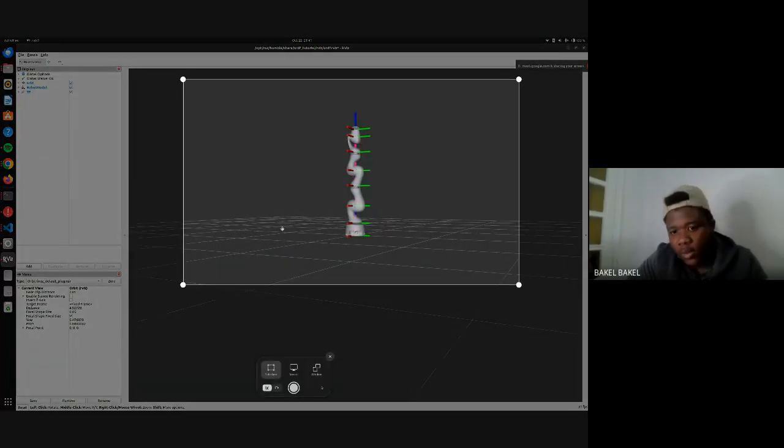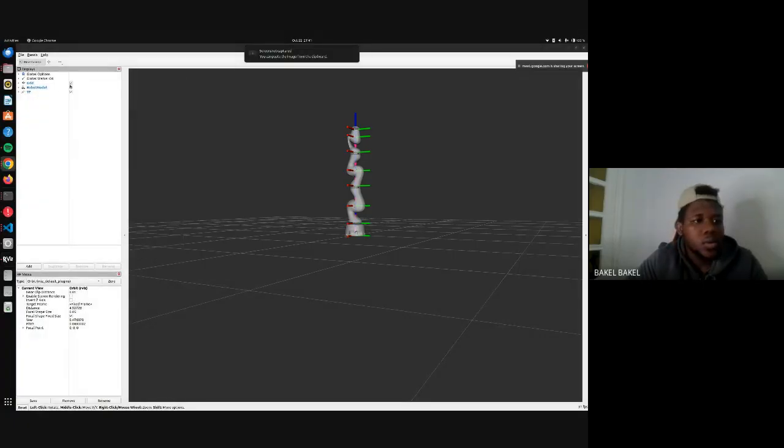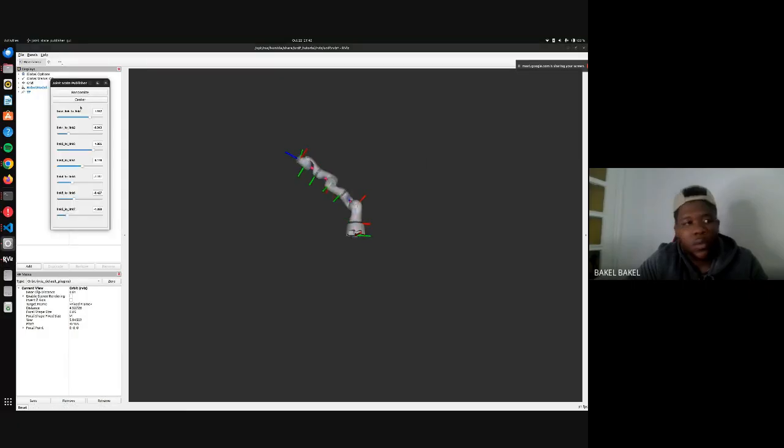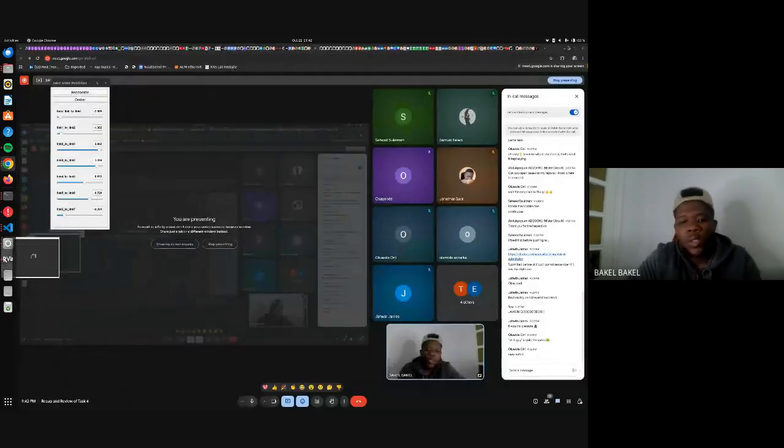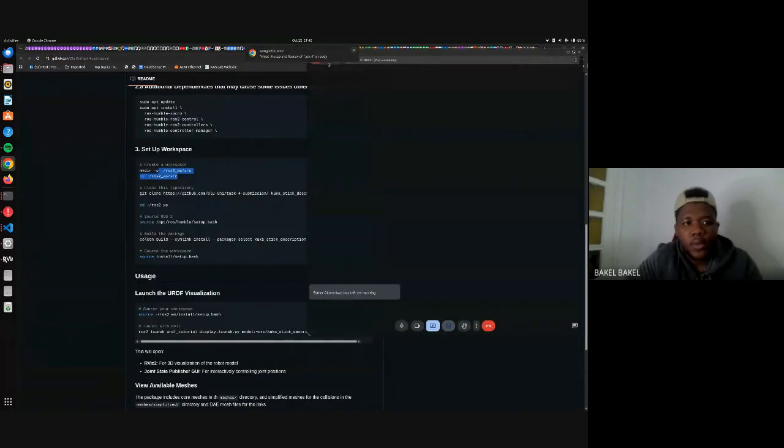Just look. Okay. Now let's see if the joints are working. Randomize. That responded well. Okay, it's responding well. This is nice. It's nice.